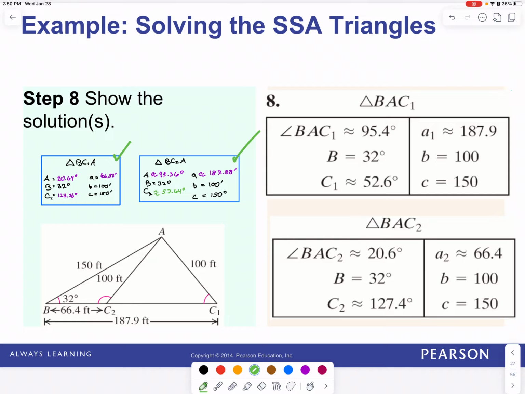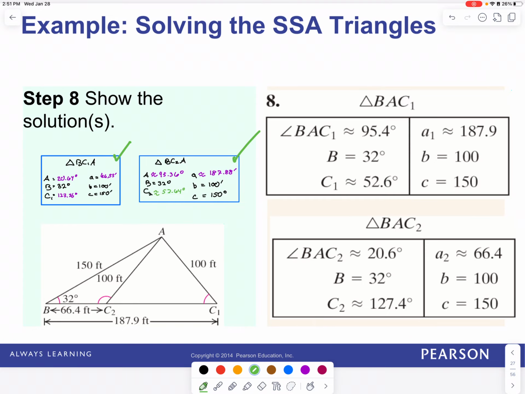Angle A, you have 2 different angles, but that's fine. I think the label is referencing that corner. Oh, okay. So instead of calling it angle A, they identify it as angle BAC1, right? That's the larger one, which is the 95. And then angle BAC2 is the smaller, right? So angle A is referencing that position, but to get the specific angle, you do the 3 parts. You do the one corner, then the vertex of the angle, and then the other corner. Okay, that's fine. So that's one thing we could have done differently, but that's fine.